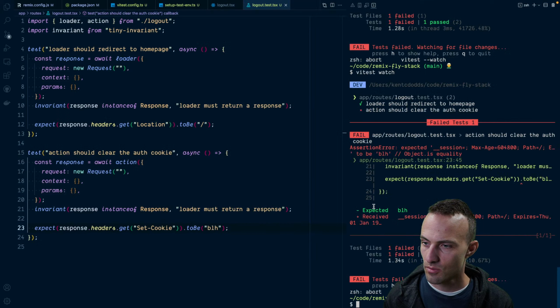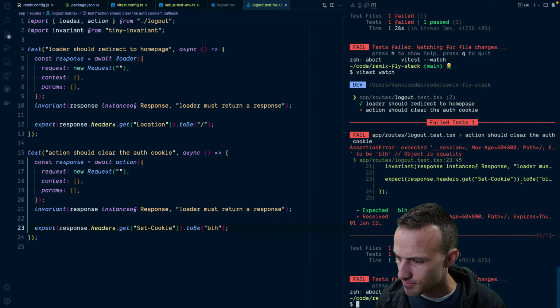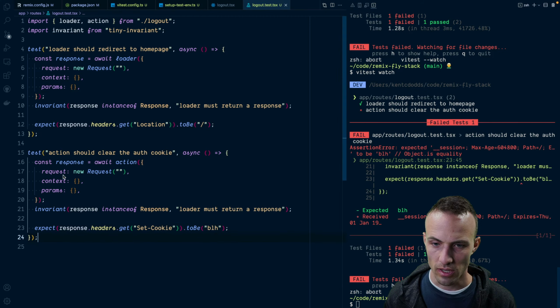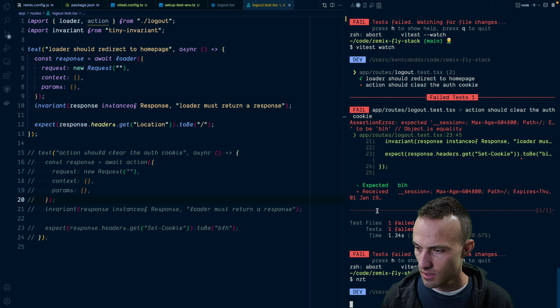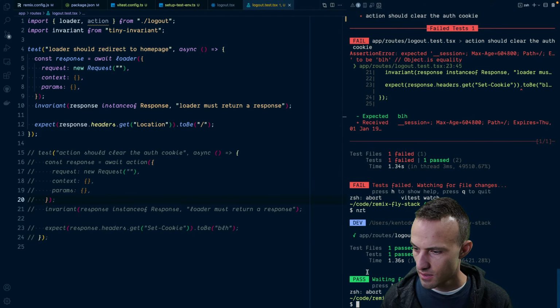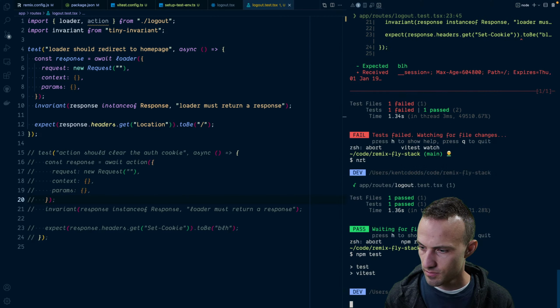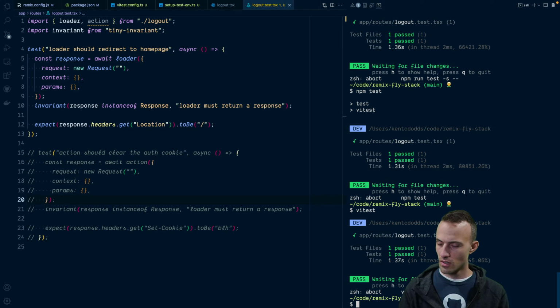It's the same. So for some reason, it's just running once and then exiting. Huh. Here, what if we comment this out? Maybe it's because it's got a failing test. That would be strange. ZSH abort. Huh.